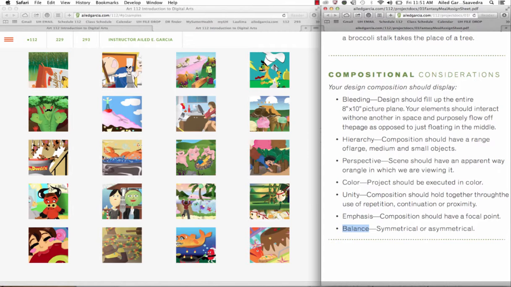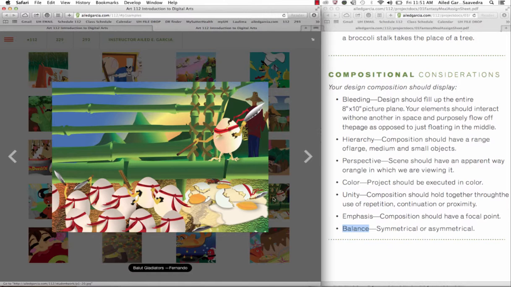We'll take a look at this one. All right, for this one, we'll notice if we look at this composition that we have a lot of eggs here. These are actually supposed to be balut, a Filipino dish. These are the eggs that are all down here. You'll notice there's a lot of area here that's being filled. What this is doing is weighting the composition a little to the left and down at the bottom. And that's okay.